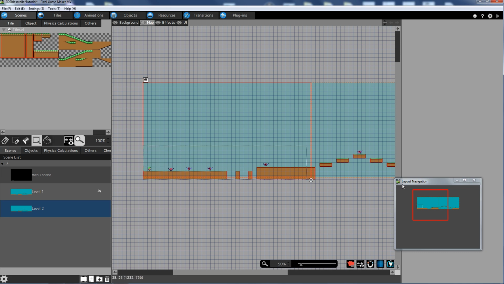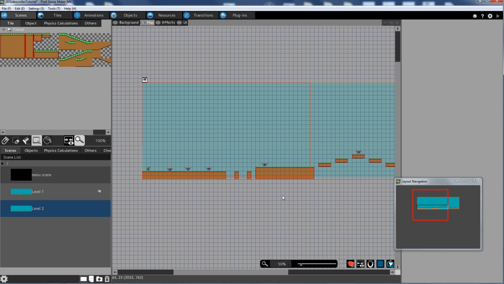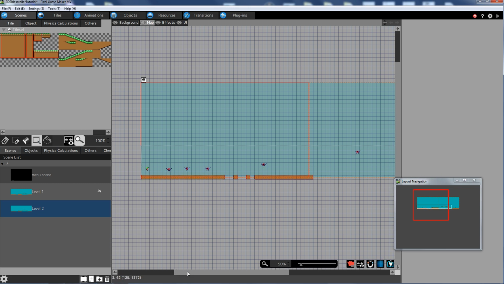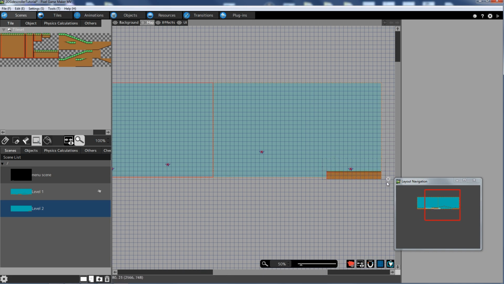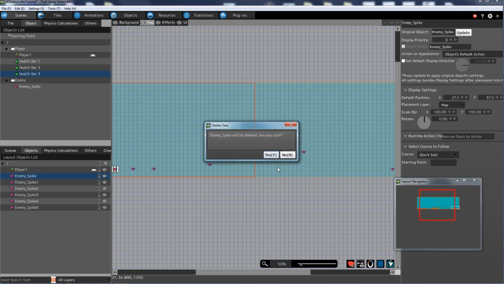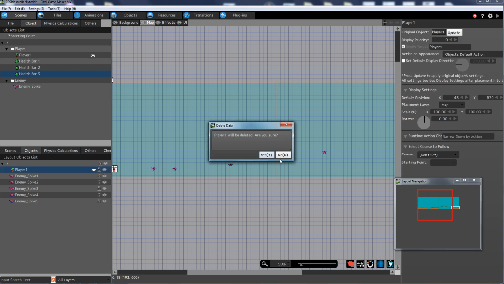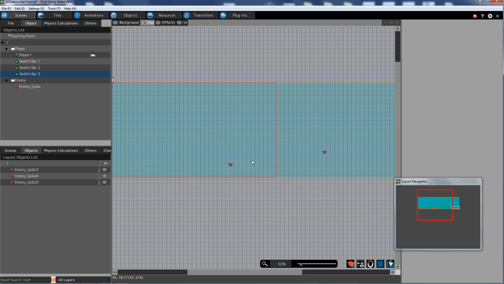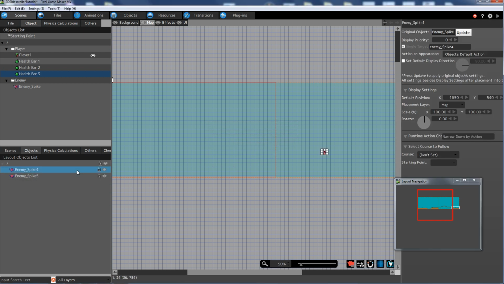I'm going to select it all and just delete it. We don't need it. Oh, I don't think we got all that, so let's select again. Scroll across and select the rest of this. Let's get rid of these enemies. And actually get rid of the player as well. You don't want the player in level 2 because we're actually going to teleport the player over.